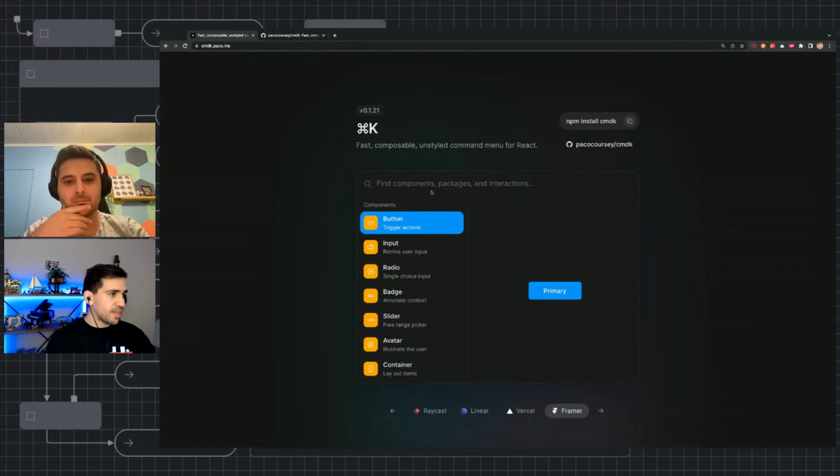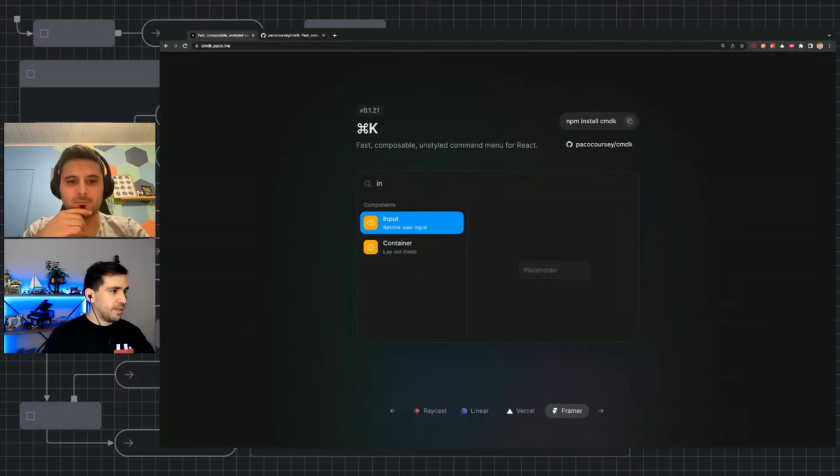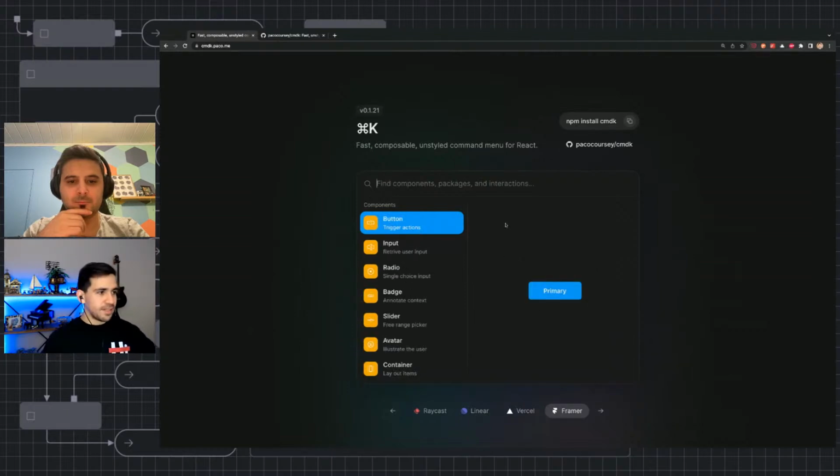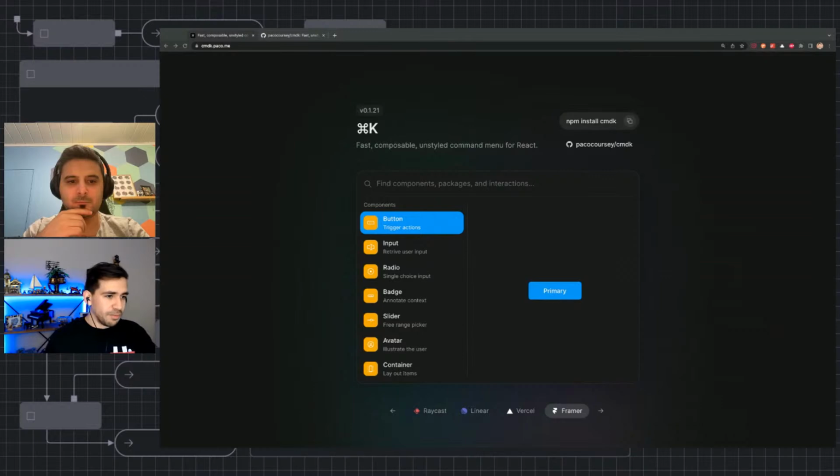The bug is fixed, but you were in an impossible state where, let's say that you weren't selecting anything. You have the first item selected by default, and then you started typing input. So what would happen over here is that the button, the first item that was selected, would still show over here instead of input. And they recently fixed that bug. In fact, our very own Matoush made a pull request to fix that, which was awesome.